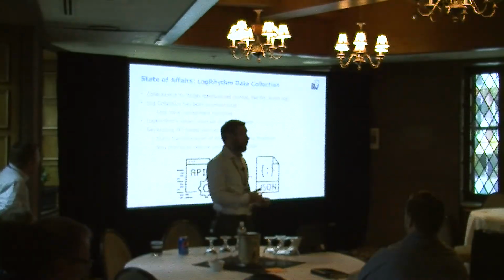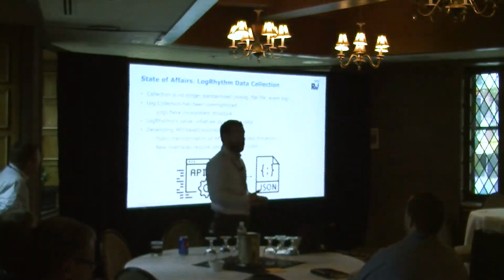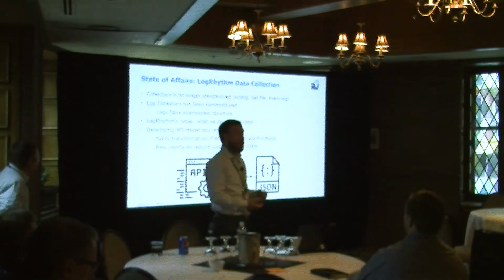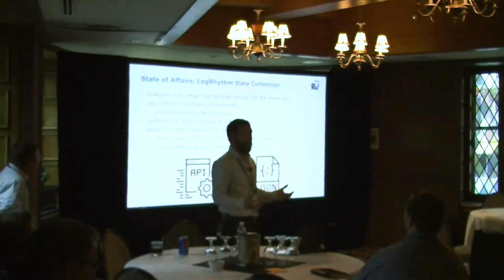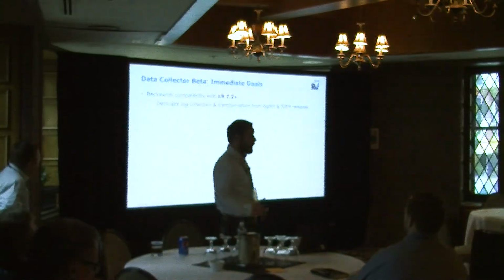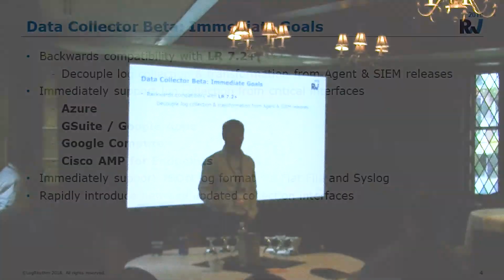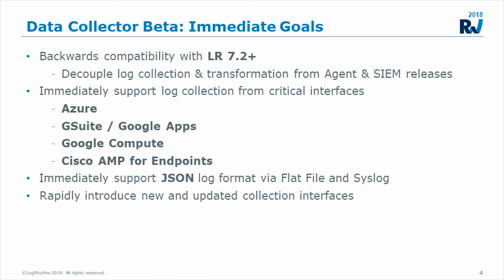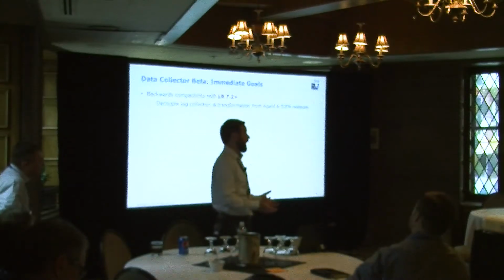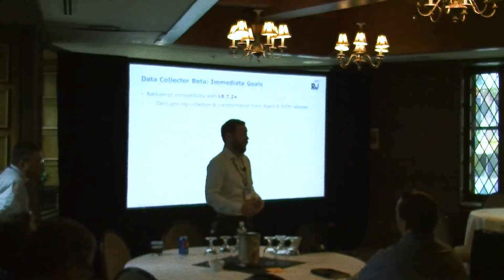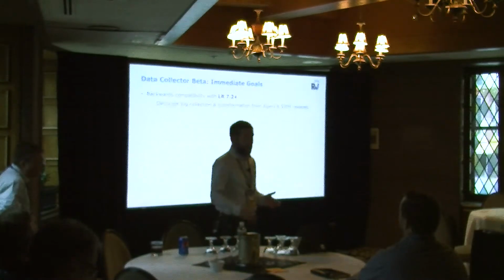How do we use Logarithm's machine data intelligence and schema while still getting things out the door quickly and getting you the interfaces that you need with the process data quality you expect? And that's where we landed with some immediate goals. If you attended the cloud presentation earlier today, I put a couple of these up here because it's very relevant to cloud. First of all, we know that as soon as Logarithm 8 comes out, you're not all going to upgrade the first day. There are other realities there. And furthermore, it's not going to come out for a couple months. We don't even have a date set for it yet. So we want this to be backwards compatible with everything 7.2 forward.